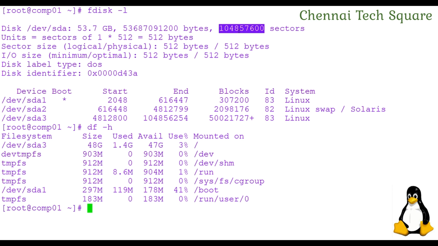If you see, the total number of sectors is 1048576000, and the total number of sectors being used is 10485624. So we hardly have any space available in the drive. Once we add an additional 5 GB to the drive, let's see the sector count.